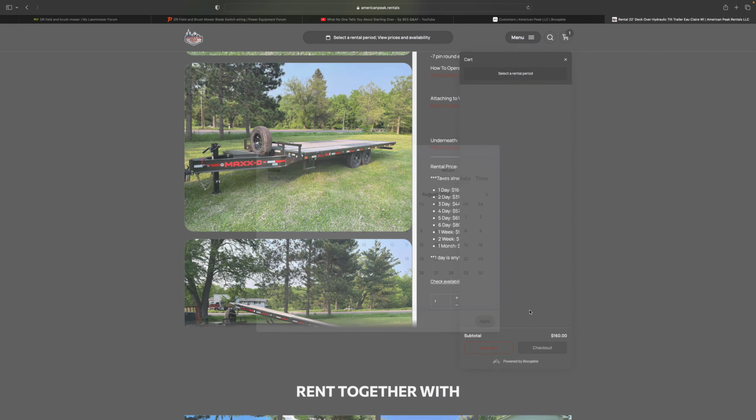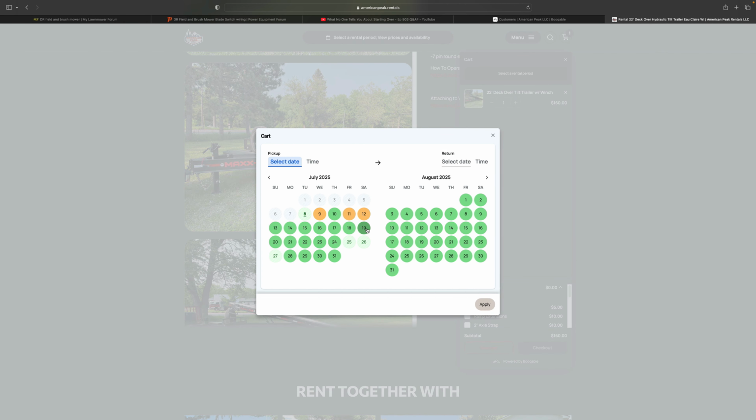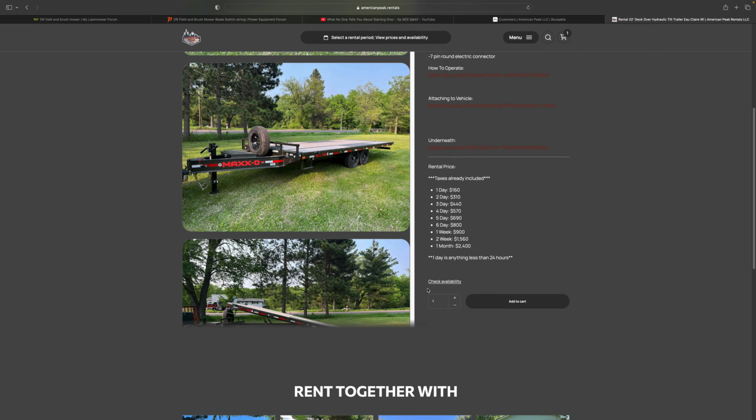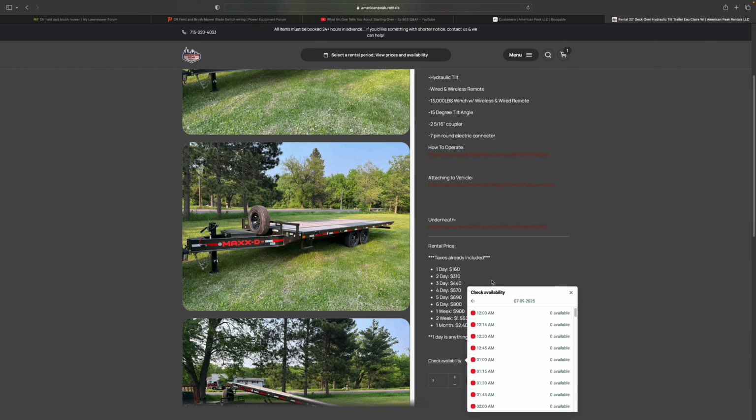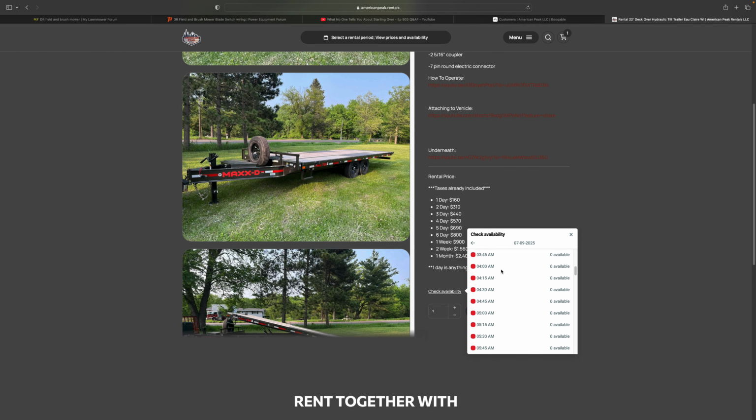and once you go to add to cart, it's actually going to have you select the rental period if you have not. So you can actually see today's the 8th. Well, tomorrow part of the day it's unavailable, and then Friday and Saturday it's probably a booking that goes from Friday into Saturday. That's why they're orange and not green. And you can hit check availability here. You can go to the orange and you can see here it is unavailable.